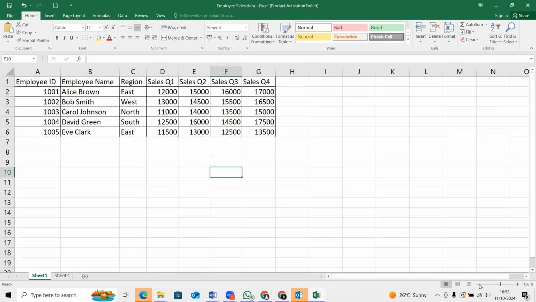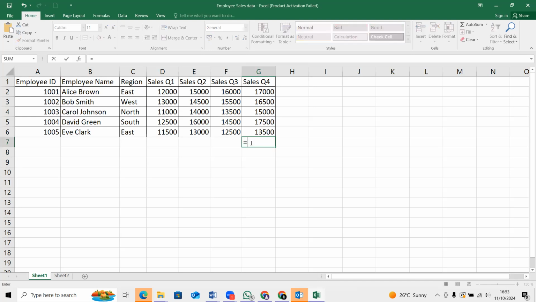Yeah, it's better. So now let's say we want to find the sum of cells in Q4. So we'll highlight it. Then before we highlight, for us to perform any formula, we must first have the equal sign.